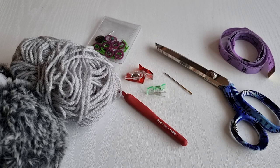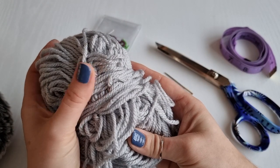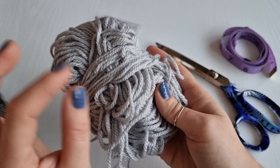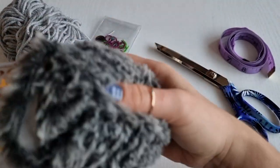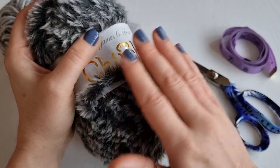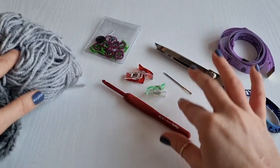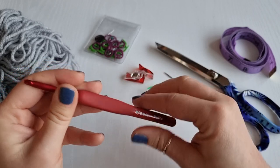So for today's hat, I will be using this Simply ARAN yarn, but you can of course use any yarn you like or prefer. You can also use chunky. And optional, I will be using this fur yarn. If you don't have it, not to worry at all. I will be using a 5mm hook.